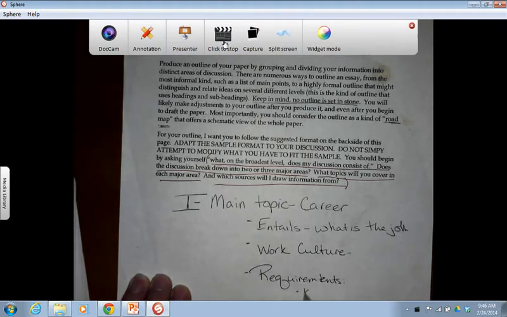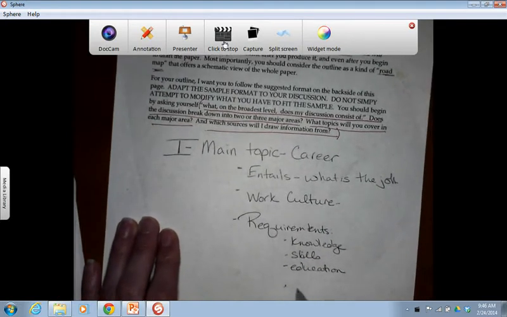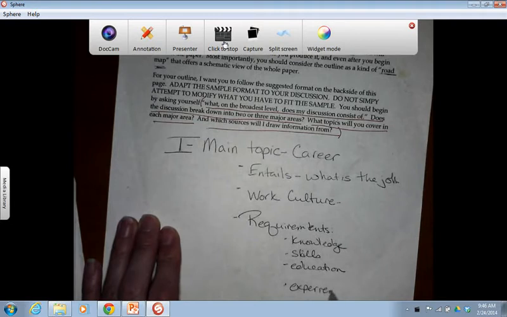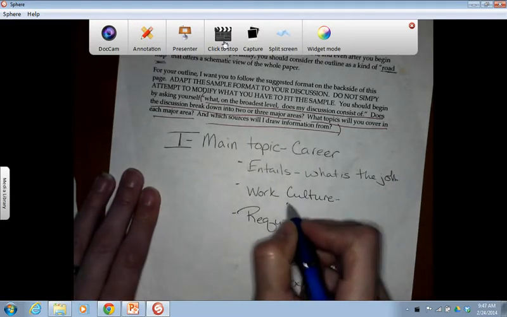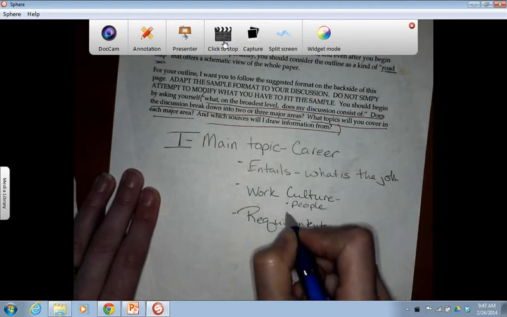So knowledge, skills, education, maybe experience. It's funny how that works. Sometimes you have to have experience to get a job, to get experience to get a job. It's crazy that. Define work culture for us. So like, I guess the kind of people you deal with and like how much the daily amount of work kind of. So people. The work, daily amount of work.